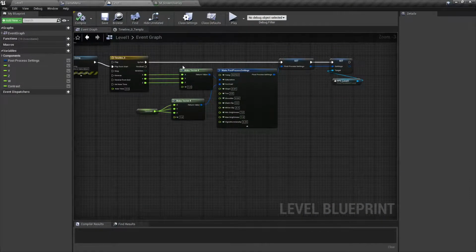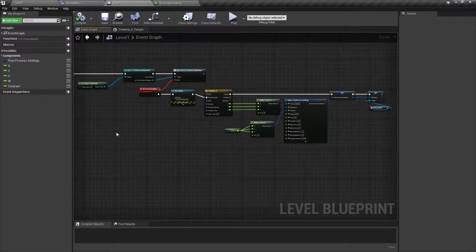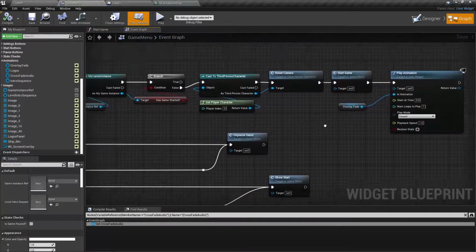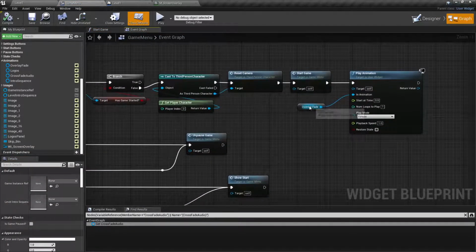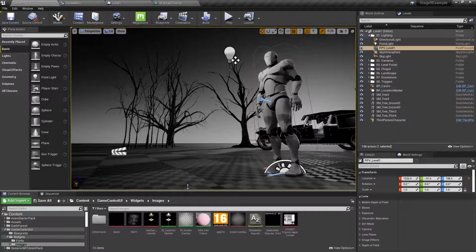We've got a timeline here, which is keeping the contrast as it is, actually slightly increasing the contrast, I think, and then playing around with the saturation of the post-process volume, kicking off when we press play in our game menu here. If we look at that, where we reset the camera, we're playing the animation, which is overlay fade. So we're fading out the overlay as we're doing in the widget that we've covered in plenty of other videos. So that's it for this part really.